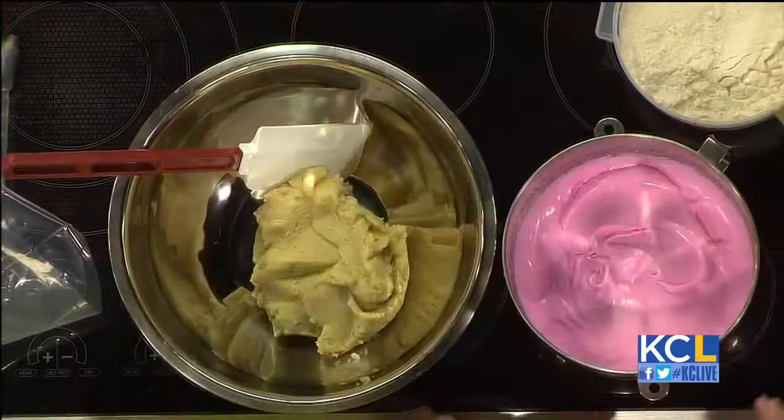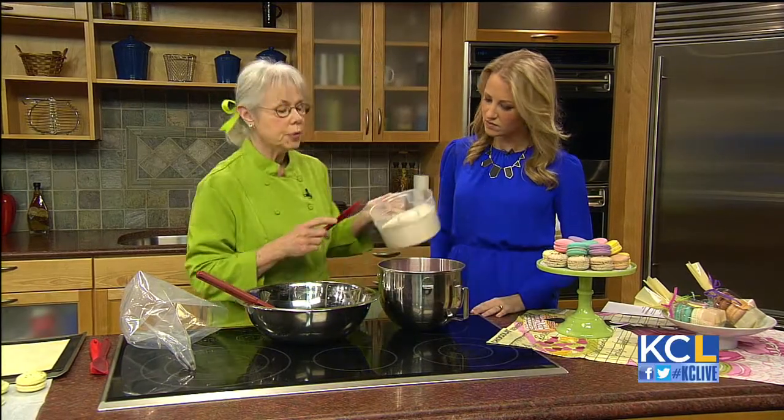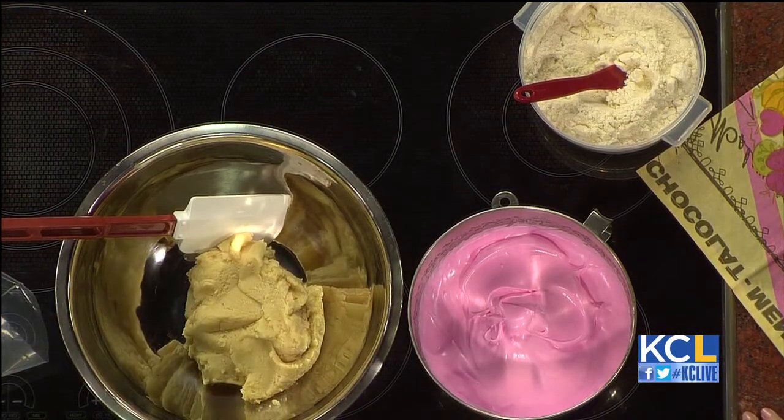What I did was condense the whole process because I didn't think I would have time to do the whole thing. Before you start — the recipes are online — you need a good scale because everything is measured. You need a good thermometer. You start with this, which is a combination of equal parts almond flour and powdered sugar. Is almond flour hard to find? You can buy it in the grocery store. It's very expensive. I listed some places online where you can get it.